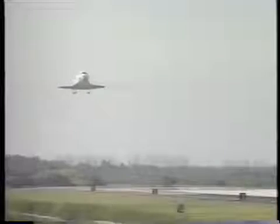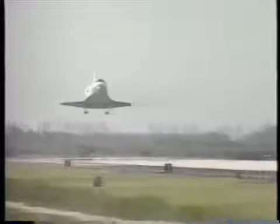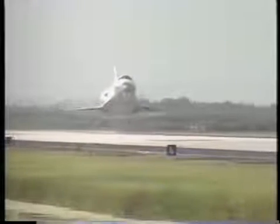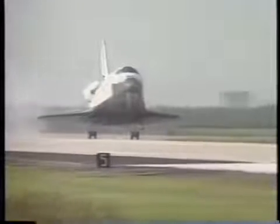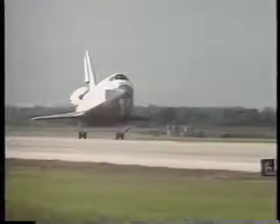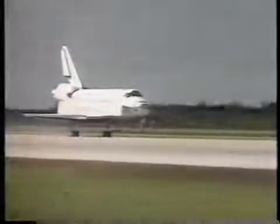As we come in, start to pull up about 1,800 feet and pass through 300 feet, Andy got the gear down, another major task I assigned him a long time ago, and he did a marvelous job of that. Probably much better than my subsequent landing, but it looks okay, and it really did look good from the inside as well. So we touched down there about 1,900 feet down the runway, roughly, and then rolled to a stop on runway 33 at KSC.